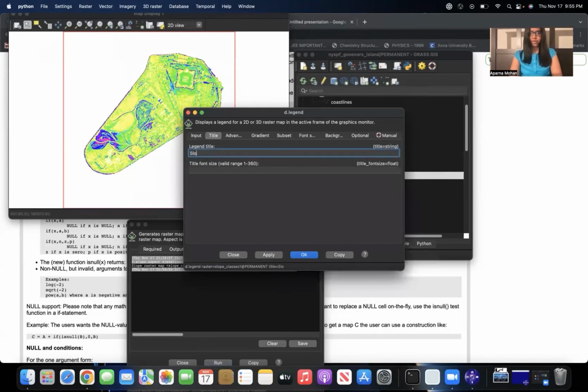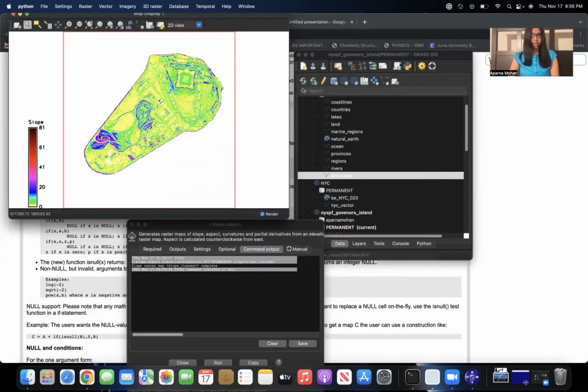Well, I'm going to give slope. Yeah, that's it. So click on apply. We can see the slope over here. And okay. So this is one of the many available terrain analysis which I demonstrated in this presentation.